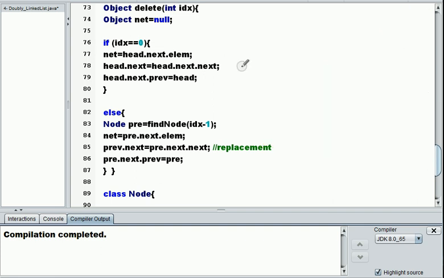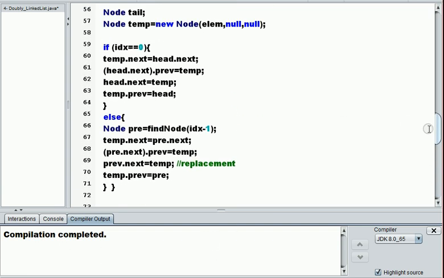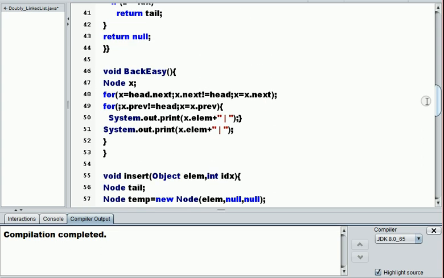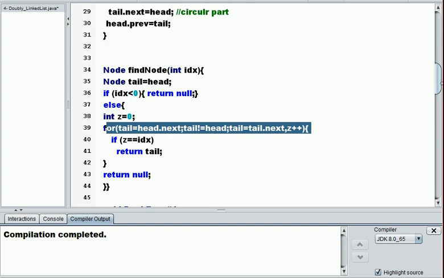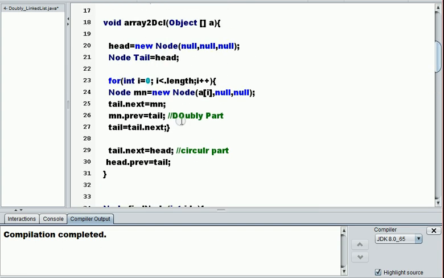And if it was a normal linked list, you just have to change the next. You don't have to worry about the prev. So removing is a bit more work in a doubly linked list. I guess we're done with all the methods now. There is no more method to do. All the others you just have to change, like find node. I showed you the loop over here. If you have confusion, just use this loop and do experiments. If you have any problem, you're free to comment and I'll help you out.